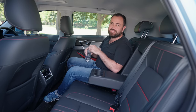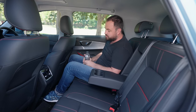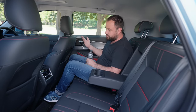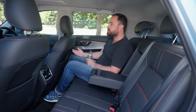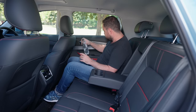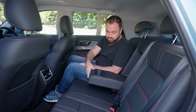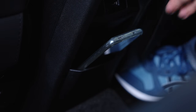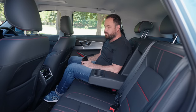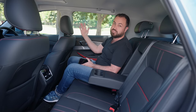I'm now sitting in the backseat of the Tiggo. Let's start with knee room — that's my driving position. Not too bad. I'm 5'9", 174 centimetres. The reason I have a bottle in my hand is because there's a perfectly designed door pocket over here for drinks. You also get two drinks holders in the armrest, one USB port, quite a useful little pocket down there, and air vents for your rear passengers. Very comfy back here. And it's nice to know that in this model, your rear passengers are protected by the curtain airbags.